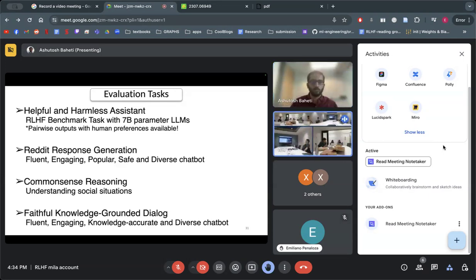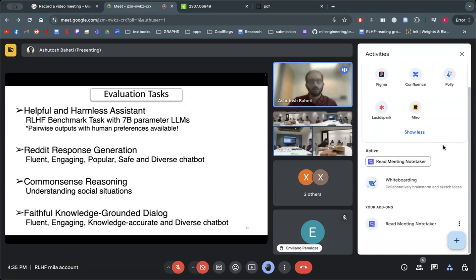I see. And for all of these, did you already have gold reward models, or did you train the classifiers? Actually, like I said, the main motivation was we have training data and we have a lot of classifiers. For fluency, for example, we use the CoLA classifier, the Corpus of Linguistic Acceptability. Engagement and popularity were DialogRPT models, which were pre-trained by Microsoft.